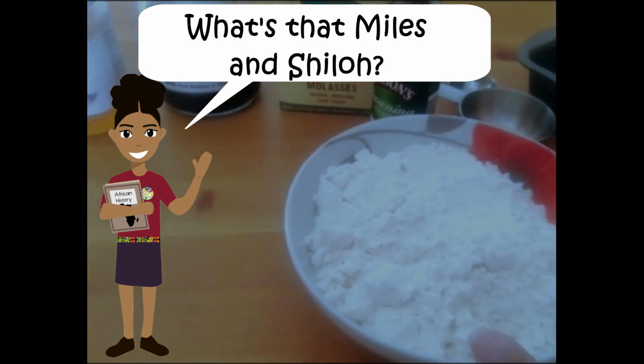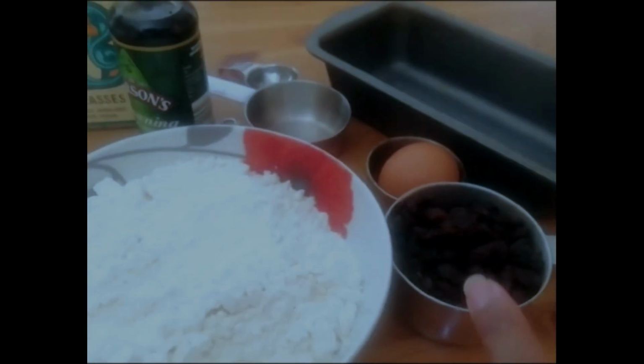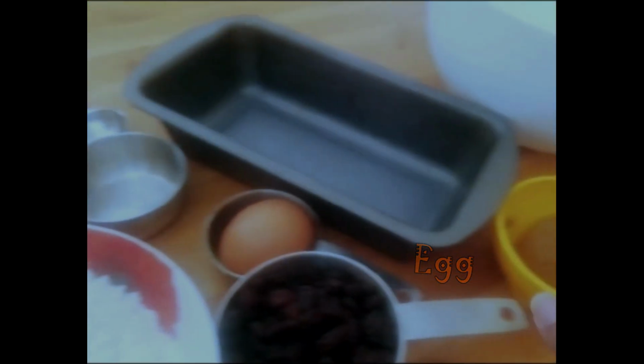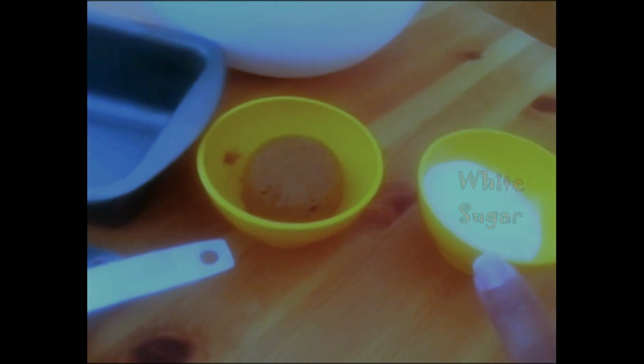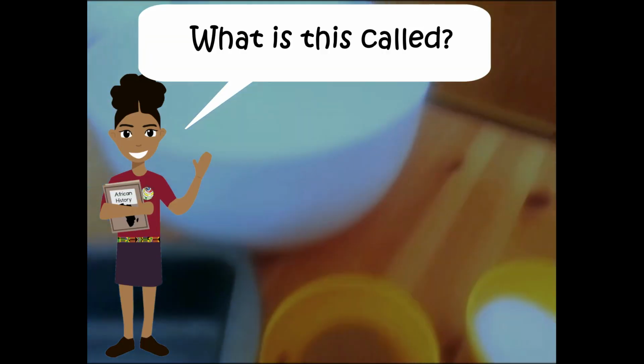Browning. What's that, Miles and Charlie? Sugar. No, that's flour. And then we have here raisins, and egg. Sugar. Brown sugar, and white sugar.